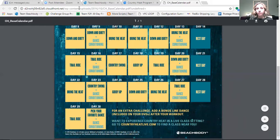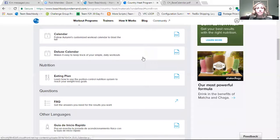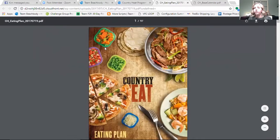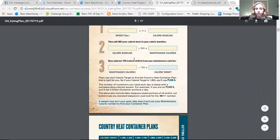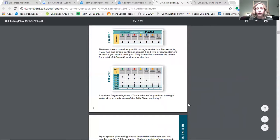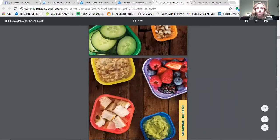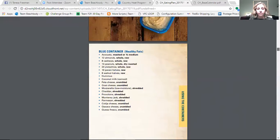Again, very important to follow the containers or the calendars, because they're in an order for a reason. Okay, so you'll go to the eating plan. That is the book, the exact book laid out for you online. So you just scroll through it, read everything, and it tells you, here we go, there's your formula you need to do, your brackets. It will tell you what to do. You can print that off if you need to, keep track so you know how many of each color. Here it gives you tally sheets to keep track if you want to use that. And then again, recipes, what goes in what color container, it tells you all of that.